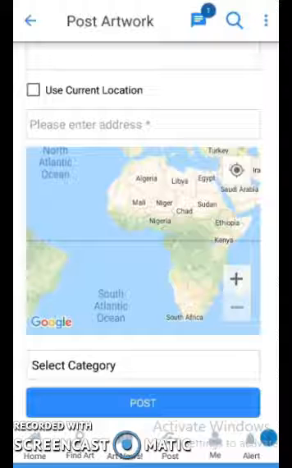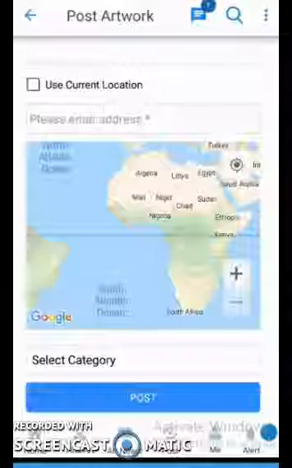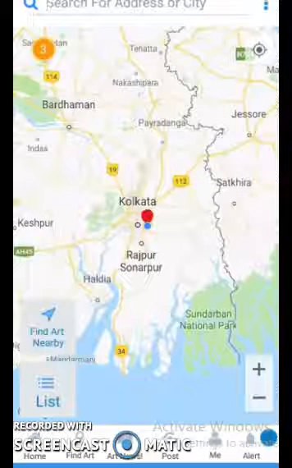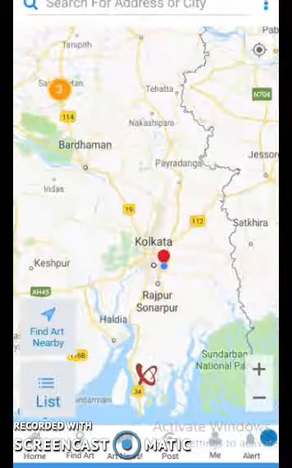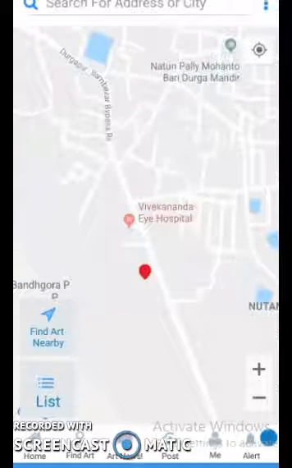The user can also find nearby artwork in this find section. To find the nearby artwork, the user's real-time location will be detected by the device's location service system. This red dot is my present location and this yellow dot is my nearby artwork's location. If I click on this yellow dot, I will be redirected to that artwork's location and I can go through that location as well.